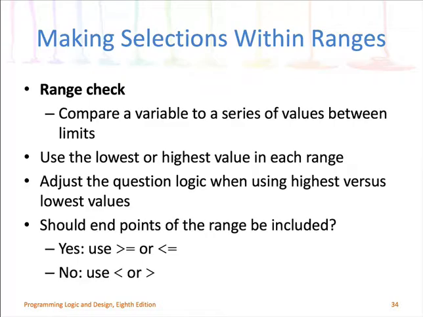We talked about range selection. You want to put the lower and upper bounds as the ranges, and it's best to use less-than-or-equal or greater-than-or-equal to include those endpoints. If you say you want a number between 1 and 100, does that mean 1 to 100 inclusive, or 2 to 99? You have to make sure you understand what the person wants, then use greater than or equal or less than or equal to ensure you get those endpoints if it's supposed to be inclusive.